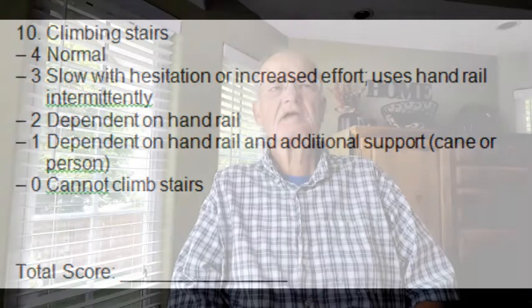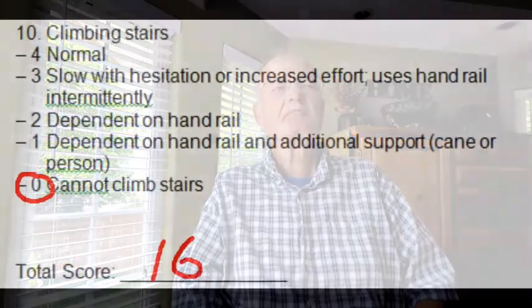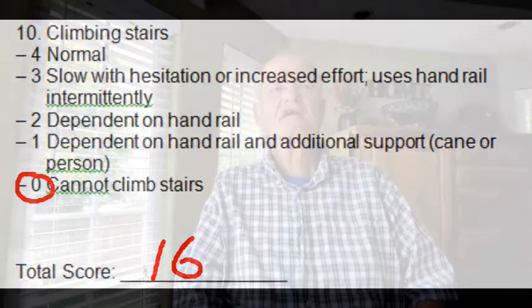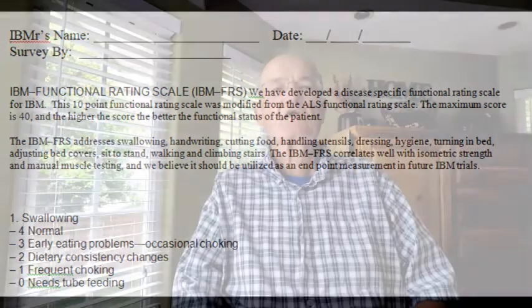Because I sometimes may look at my condition as better or worse than it really might be, I also ask my wife to take the same survey about my present condition. Both scores can be charted on a spreadsheet to show your history. For those not familiar with the functional rating scale survey, it is a short 10-question survey — just read the subject being addressed and circle or check the number between 0 and 4 that matches your ability, then add them up. Make sure to enter the date you took the survey on the top of the page, as well as who completed the survey — yourself or caregiver's name.